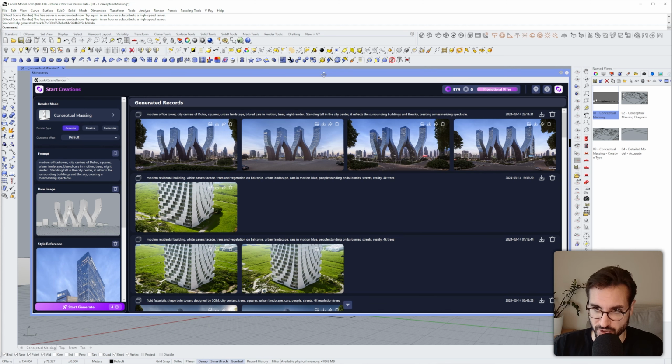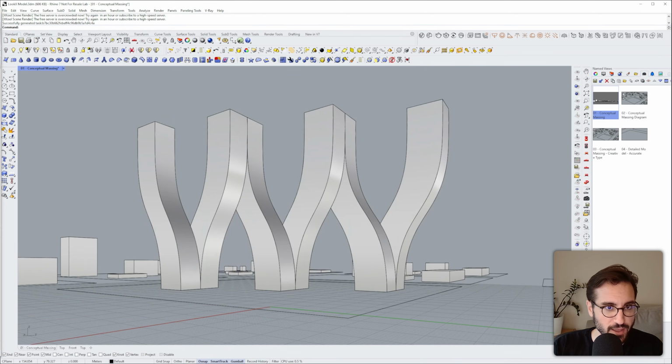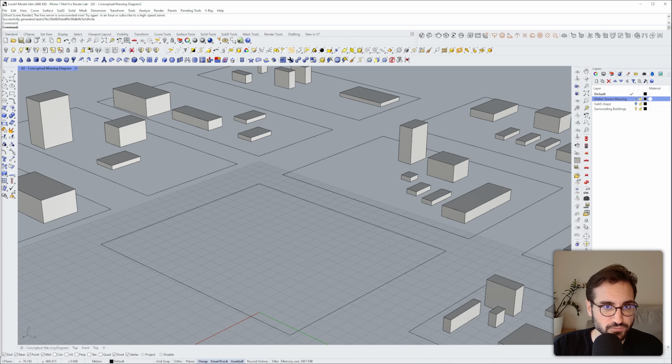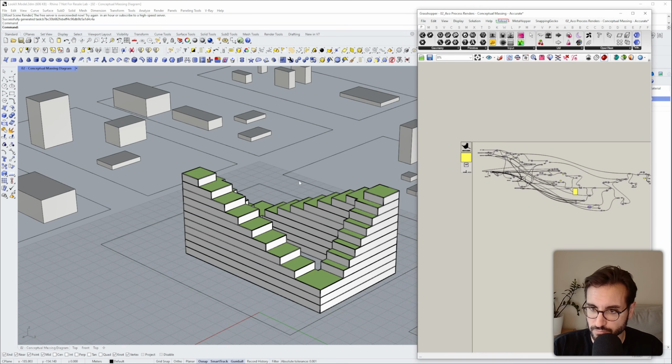All right, in the next step, I will show you how we can create process diagram renders based on the Grasshopper script. So I will move this on the side, and I'm going to open another file. So let's go in this view. I will turn off this model, and let's open the Grasshopper file. So the idea behind this example, I want to show you the process renders of different iterations of this design.